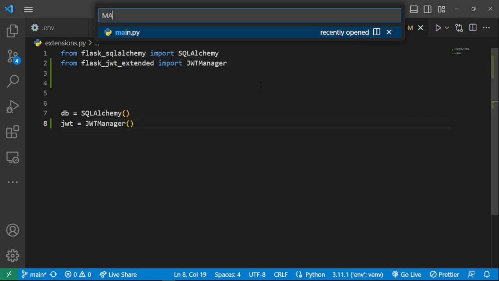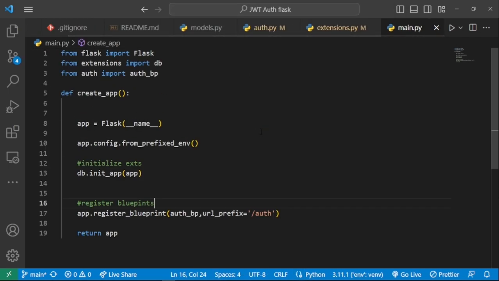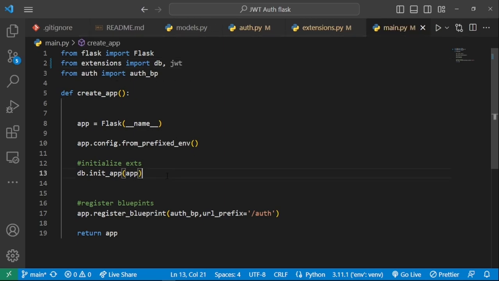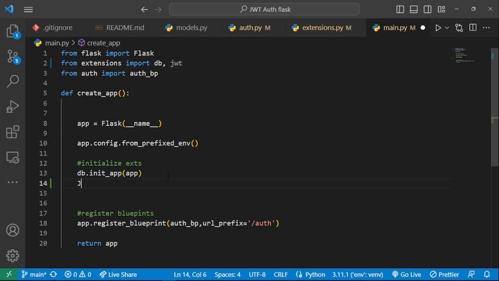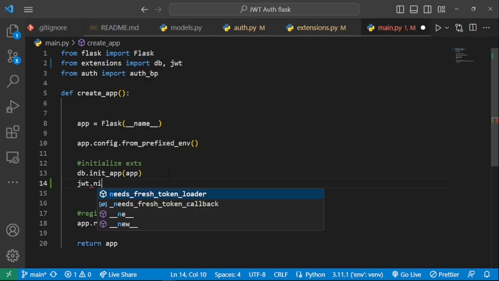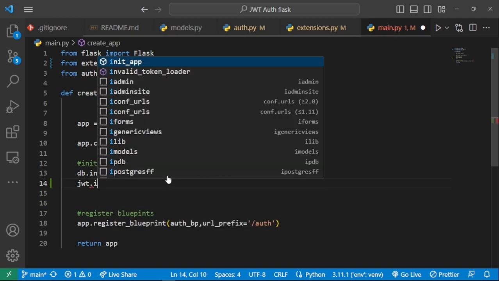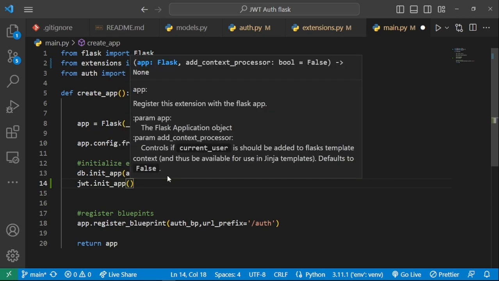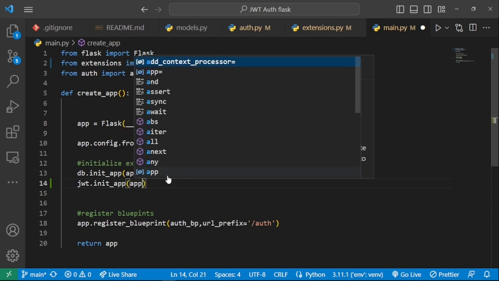We're going to search for our main.py, and within main.py we are going to import from our extensions the JWT object. So we're going to initialize it within our app. We shall just say JWT.init_app, and in this case we provide our app instance.